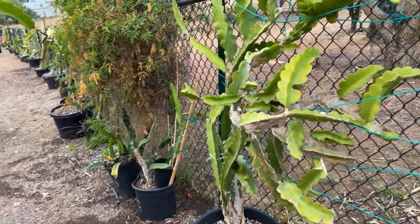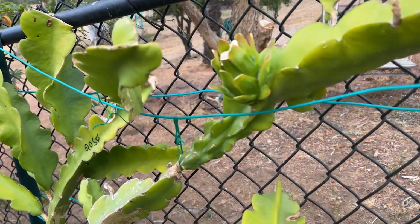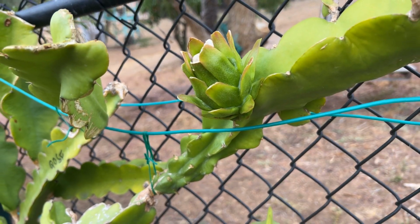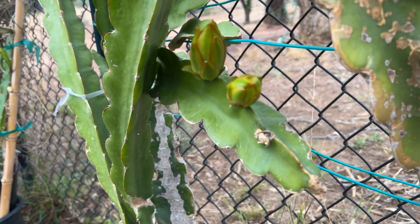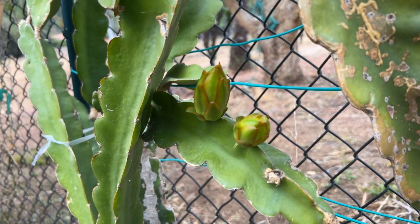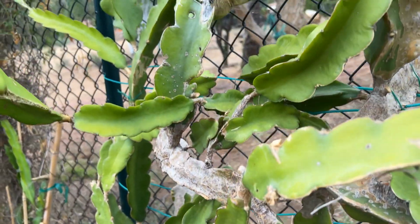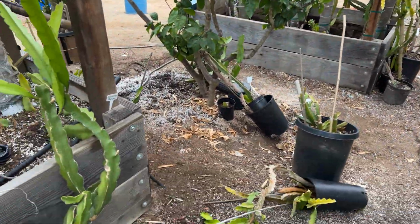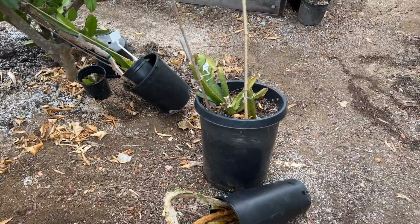Here's Kwang Ong Self-Fertile. You can see it has a fruit set. And plenty of flower buds as well for its second wave this season. So I'm excited to see, is this the same thing as American Beauty? I will compare it this season. So we'll find out more. You can see there's still some more on the ground here. That's Binhoy Red.